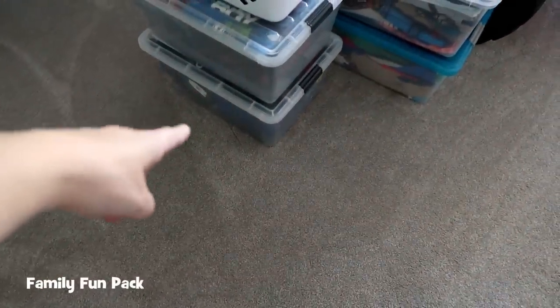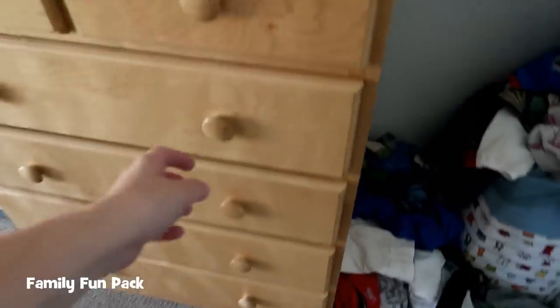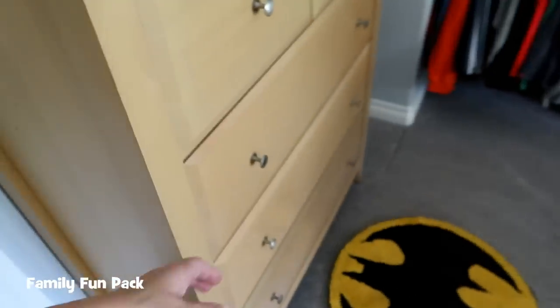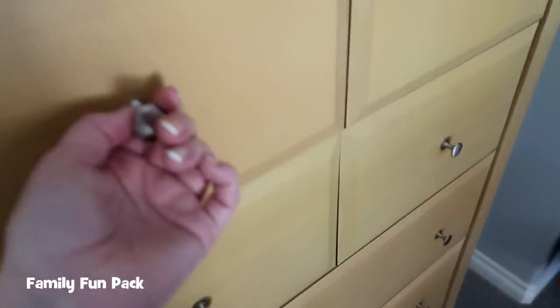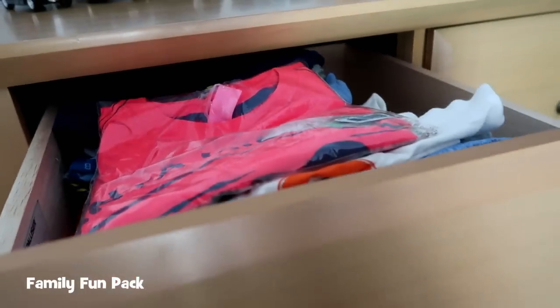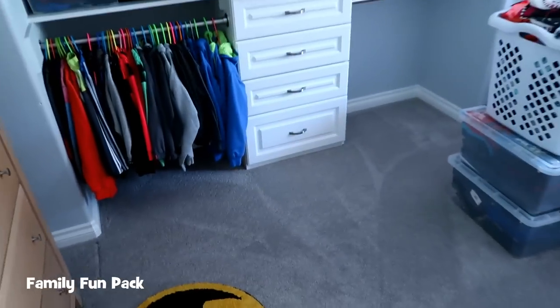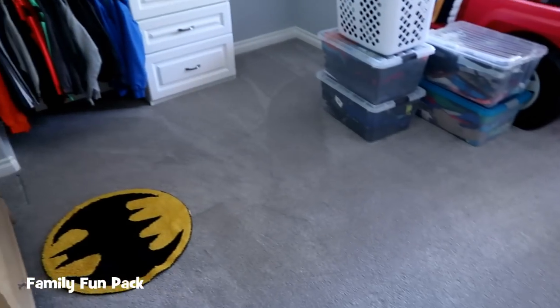What I have over here are two bins of clothes for Michael to grow into, two bins of clothes that were David's but they're still too big for the twins, and then the stuff we're gonna donate in the basket. And now the twins have in their drawers all of their shorts instead of their pants. And over here they've got all of their shirts, short sleeve shirts instead of long sleeve shirts. And then in the top drawer, I have shirts that don't have a match. So when they don't want to match. And then here I put the Disney shirts, socks and underwear. And so yeah, I'm proud of myself. I think I only spent about a little over an hour doing this and it's all done until the winter.